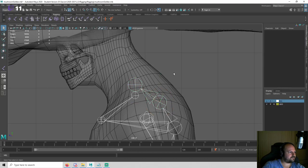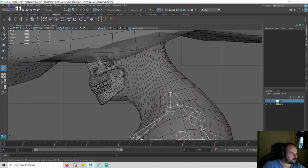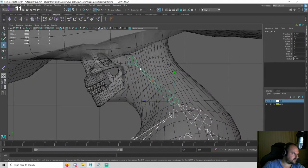A little bit here. There you go. Let's continue this bad boy. So I'm gonna start here. Click on the joint first. It usually stops at your ear, but this guy doesn't have any ear, so that would kind of ruin the entire thing. So where should we end this? Around the jawline, probably around here.